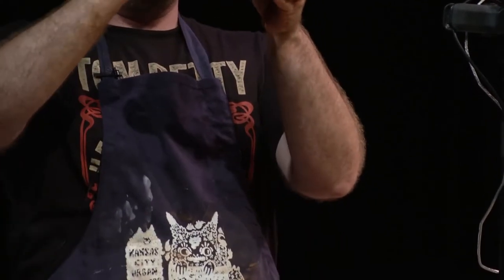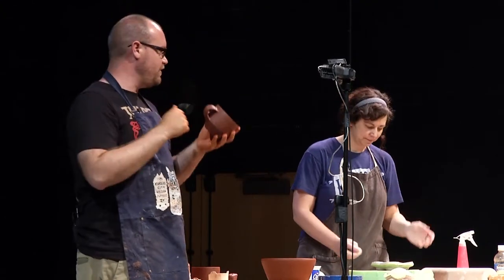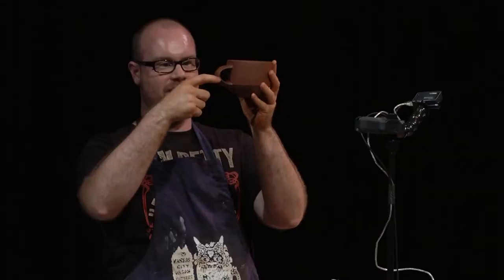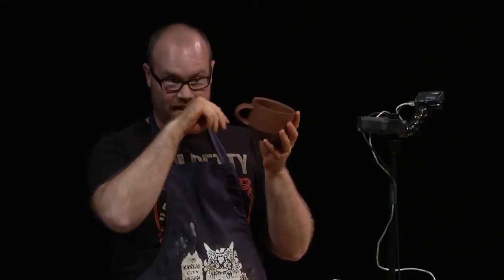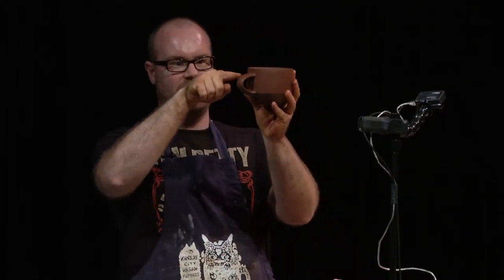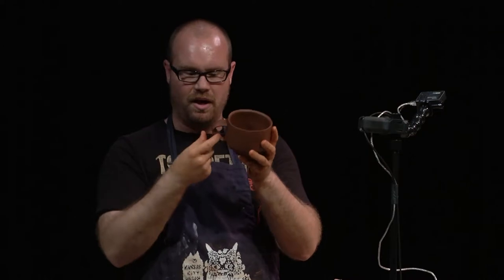So it usually starts a little bit lower from the top, and then occasionally, and not all of our mugs do this, but what I like to do is get this line right here and have it meet right with this line. So I'll work on accentuating that a little bit, and it just catches the eye and keeps the eye moving around through the whole form. Other considerations are whether this is going to be a totally round U shape, or a C shape that's stuck on the side, or if it's going to get a little more shape to it, so occasionally it gets a little bit more oblong.